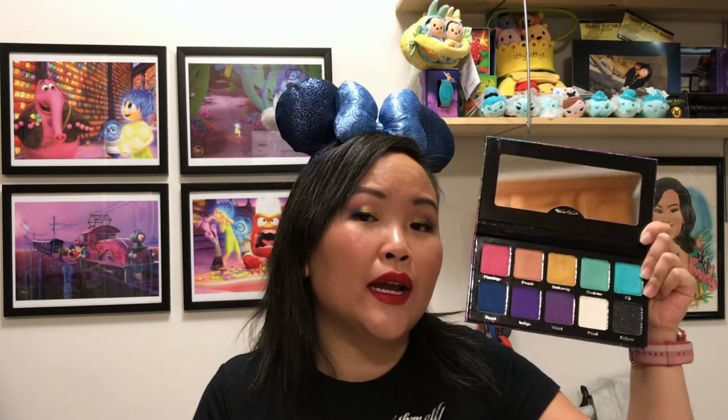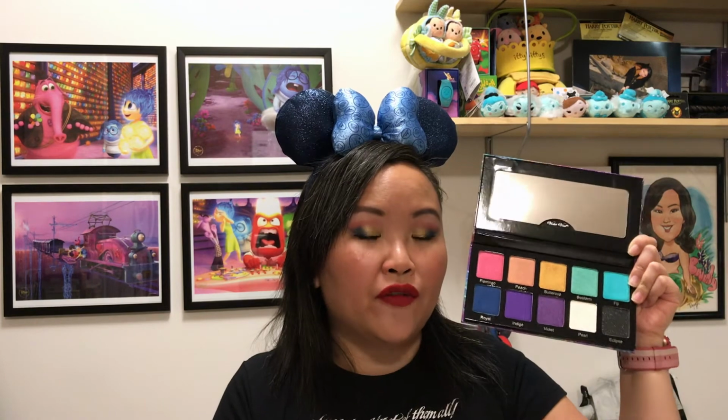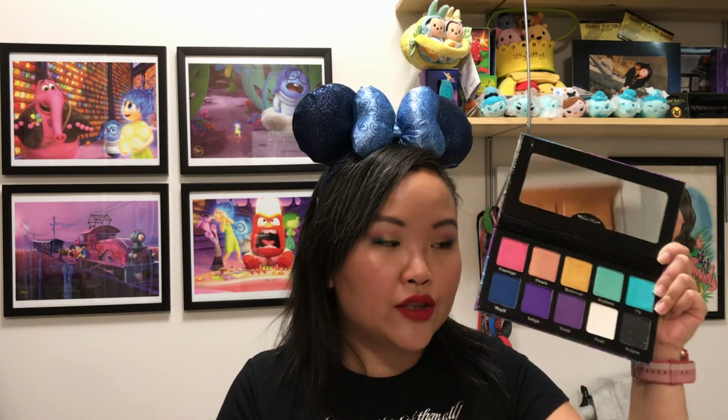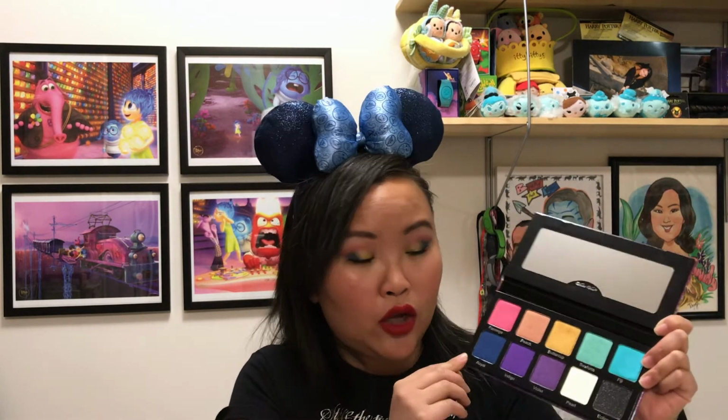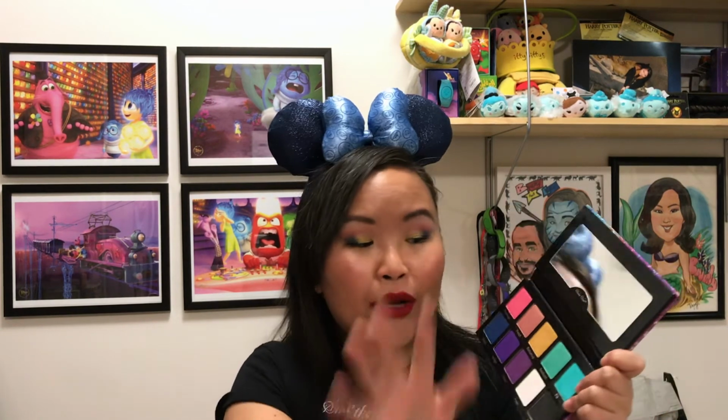I have these on my eyes right now. They are super buttery. I've heard that these apply better with your fingers than with a brush. However, today I applied them with a brush and I didn't have any problems at all. So all in all, I think a great palette. I've not used all the colors, obviously. Today for my look, I've only used Royal and Buttercup, and both of those colors were phenomenal. And we'll get into my current eye look in a minute.